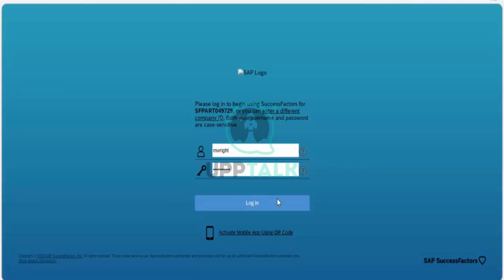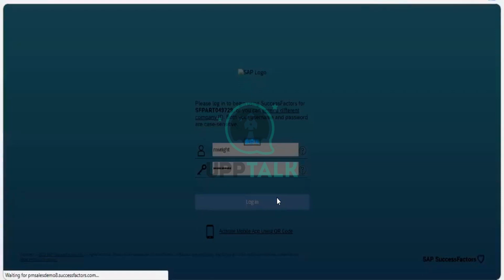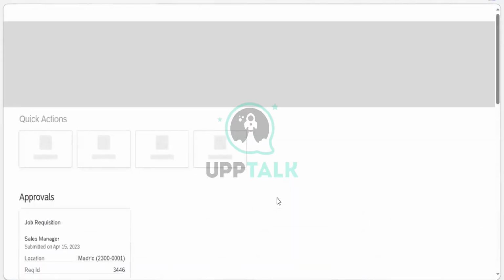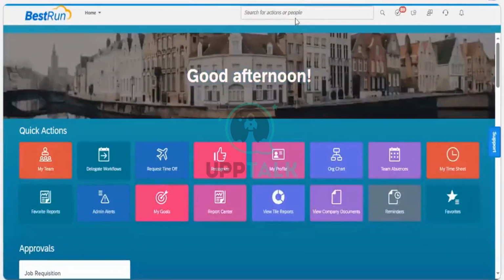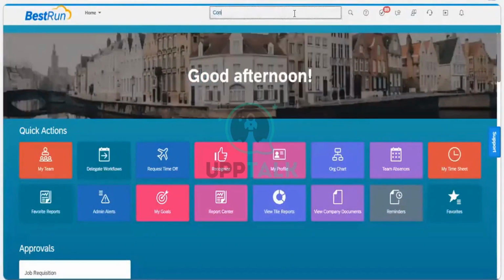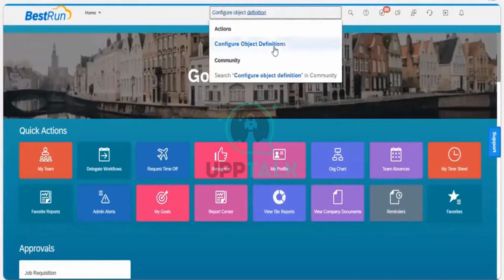So when we go into the instance system, we will have more clarity. I am going into the instance, that is, the front-end system. For any MDF object, either a standard MDF object or a custom MDF object, the configuration tool is Configure Object Definition.